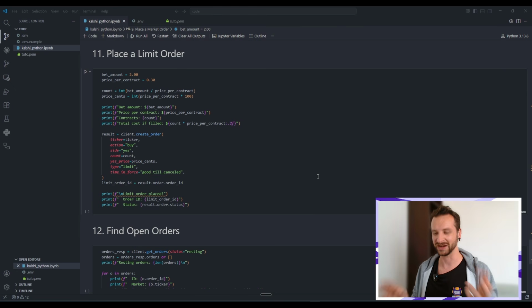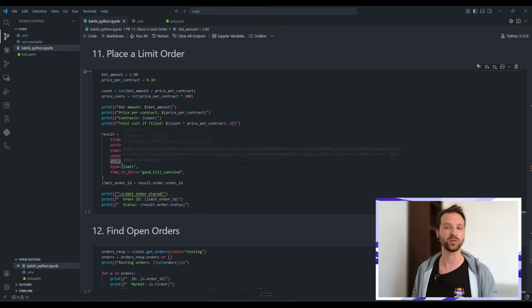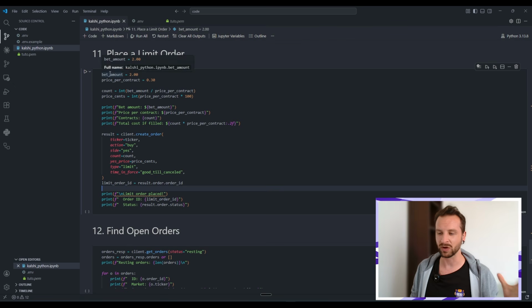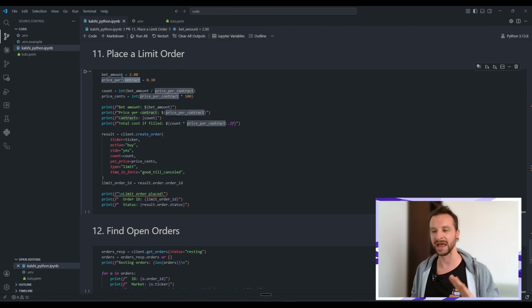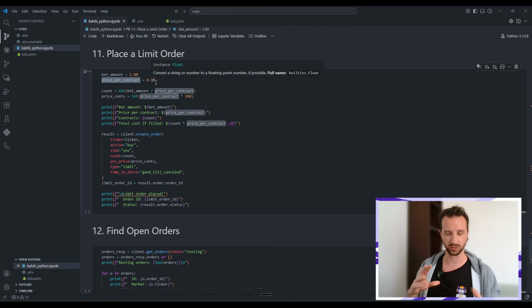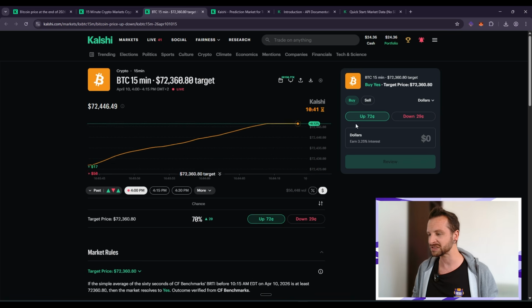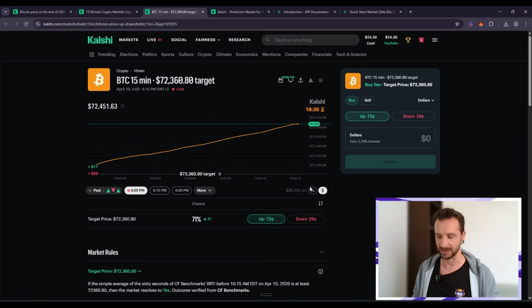Okay, so the real limit order. You can see now here, time in force, good till cancelled, type limit. Everything the same, just one important thing, we're betting on the up, on the yes. So we need to give a yes price. That's our limit order price. The way I like to think about this, that really depends, but as I said before, I'm doing bet amount in dollars, and I want the price per contract, or the odds. So actually what we see here, this price here.